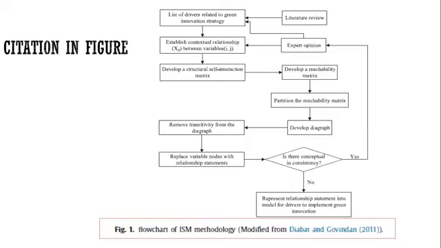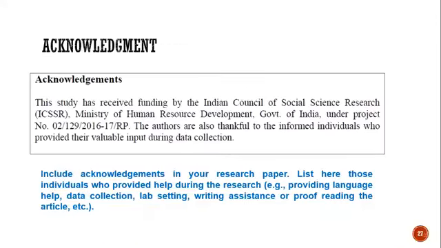Also cite the sources if you are modifying a type of figure which has already been a part of someone else's work. So see the example here, figure 1. It has been written like modified from Diabat and Govindan 2011. So this is how you can give proper citation, proper credit to the researchers.